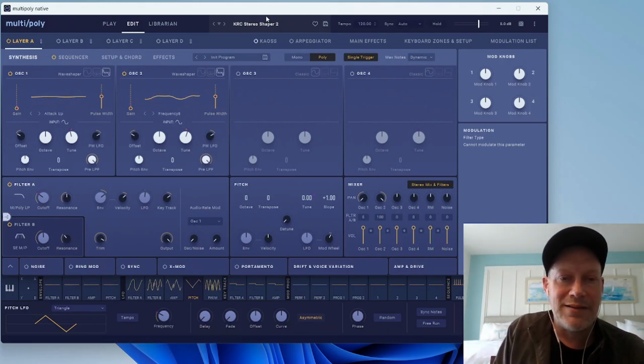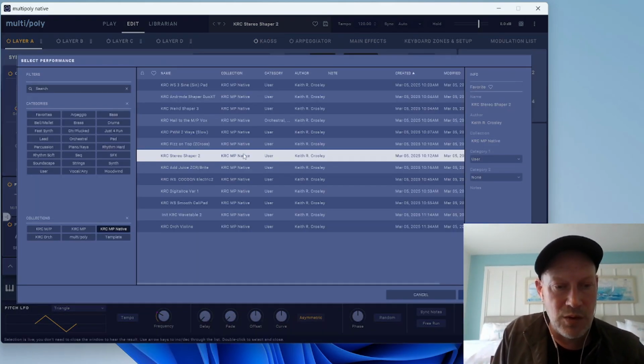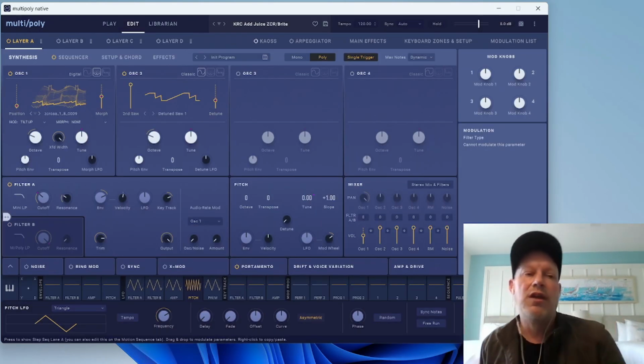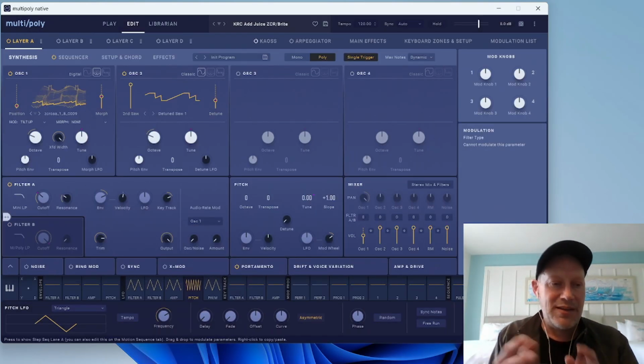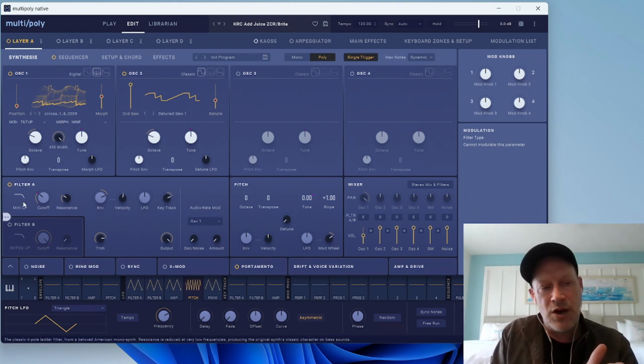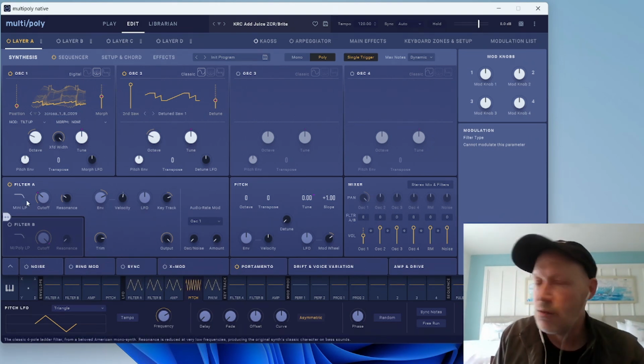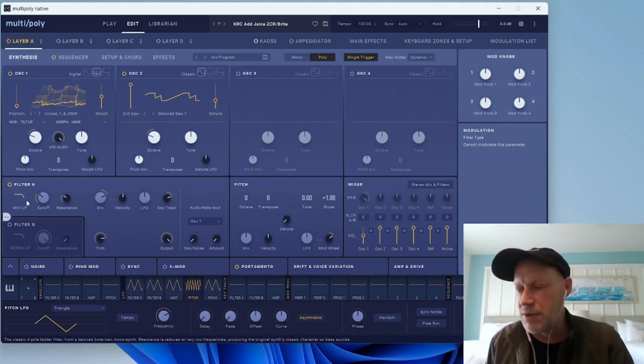Let's move on to some other sounds real quick. I had shown this technique for adding juice to a filter to, say, take the mini Moog style filter, give it a little more juice, so maybe it sounds a little more Roland-y, maybe a little more Jupiter-y.